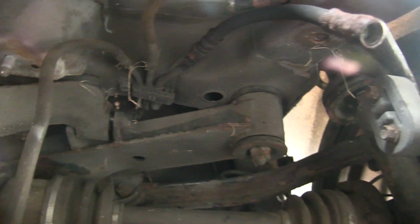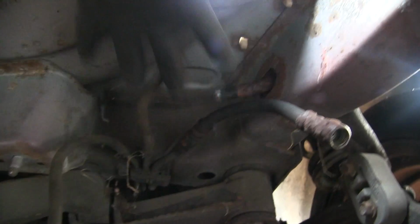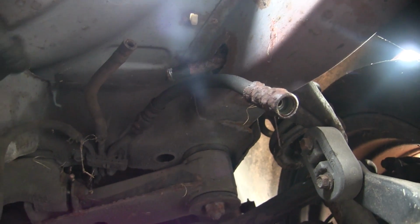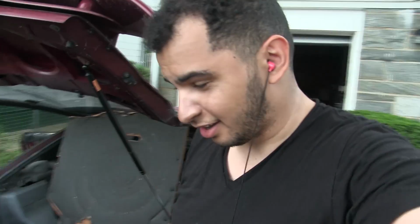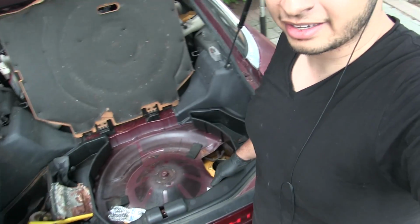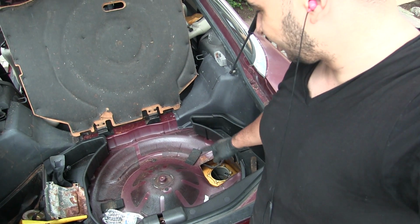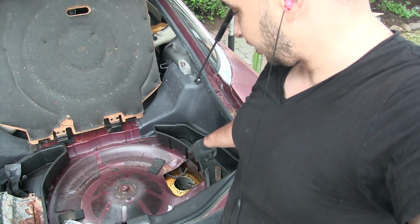So I'm going to move the new tank in here and then kind of try to bench press it up here and then tighten one of the bolts, and hopefully I don't break my back. Well, after some bench pressing, I finally got the gas tank in. You can see the nice gold sheen coming from it. You can see that's where you have to put the sender. I think Donald Trump would be proud of this gas tank.